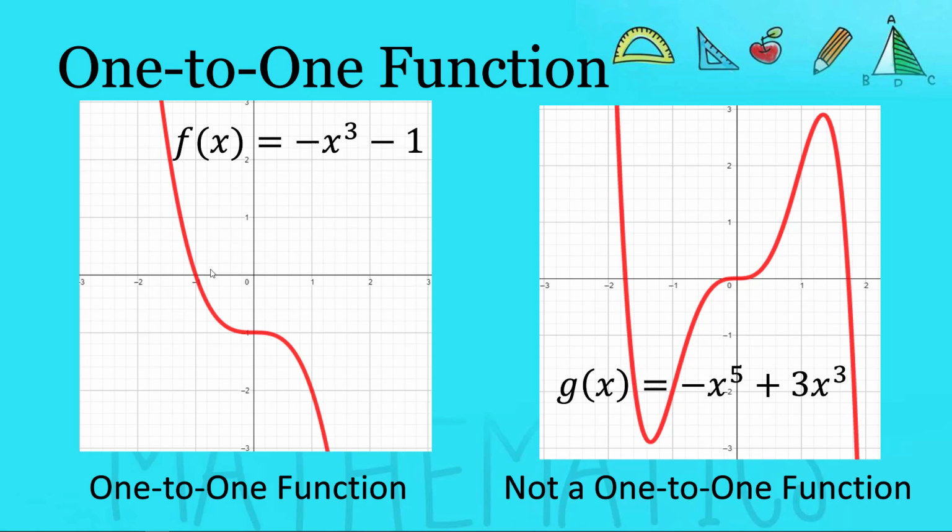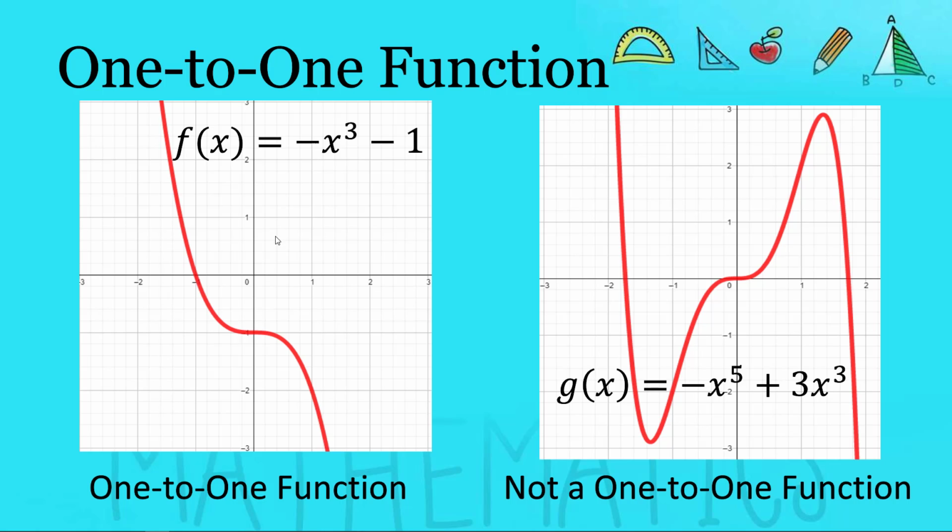Notice that for every single value of x, this function will produce a different value of y. Even in this interval where it's difficult to see, every different value of x will produce a different value of y. As a consequence, this function is always decreasing. If I got rid of this minus sign, then this function would be always increasing, and that is a property of a one-to-one function. It is typically always decreasing, or always increasing.